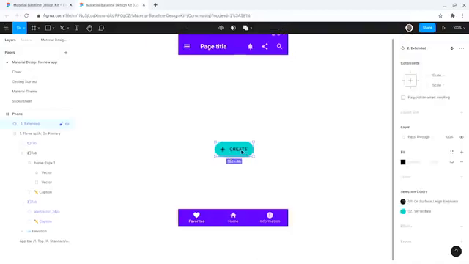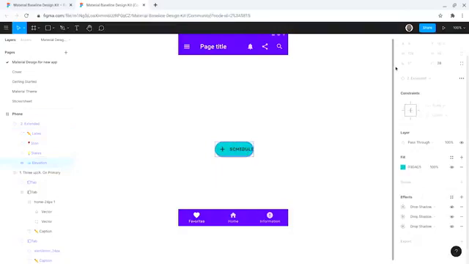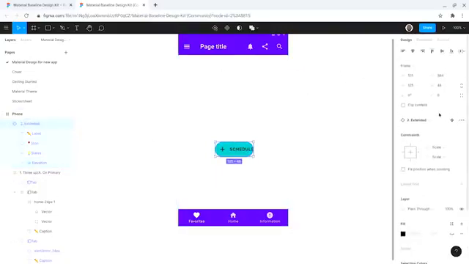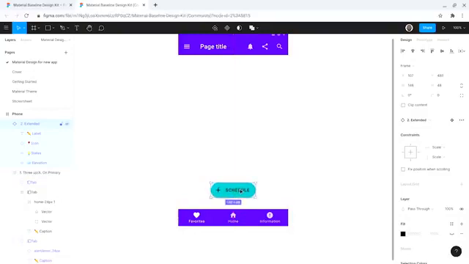Let's change this placeholder text of Create to Schedule to match our app. Our text is longer than our container now, so I'm going to make this button longer to match our label. I'll change the width here from 125 to 146. Let's place our extended FAB closer to the bottom of the screen so users can easily reach it with their thumb. I'm going to drag the button down until the bottom is 96 pixels from the bottom of the frame.